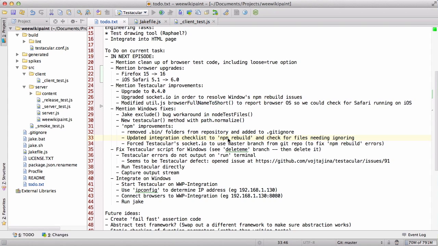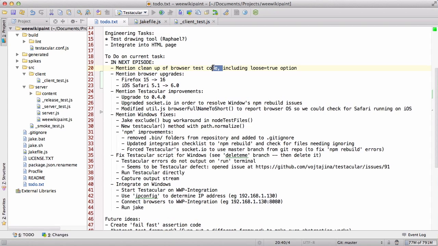So this episode is a little addendum to talk about the oh my god horror I've been through getting this thing working on Windows. Some interesting things happen in there, so I'm going to show that to you. Hopefully this will be brief, but I didn't want to leave this out because I know some of you are on Windows and Testacular has some issues on Windows. It actually works pretty well overall, but there's some things. Let's just go through what's been going on here.